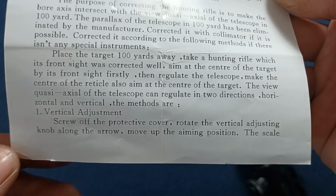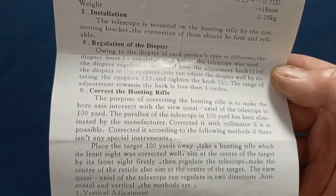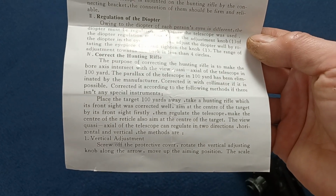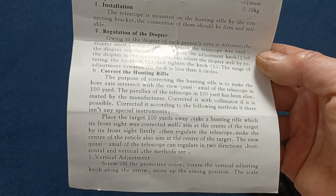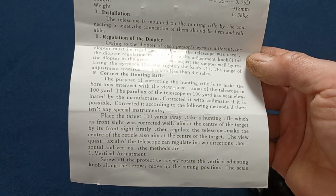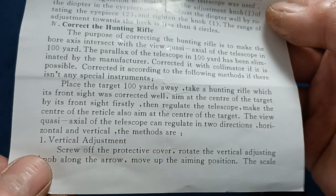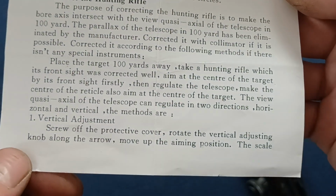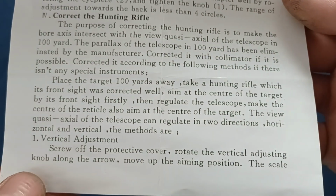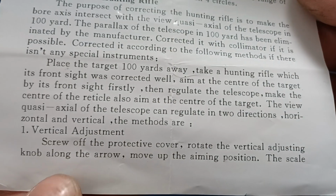The methods are, so not to fault the typesetting, but I do think this is actually old enough that this was typeset, either with a typewriter or some sort of printing method, and not actually done on computer, because this scope does come from, I believe, the 80s. So it predates computerized printing, cheap printing methods. So let's not fault the creators here too much. They probably went with their literal corrected draft and probably passed their proofreading enough that they went with this as their instructions. But let's continue.